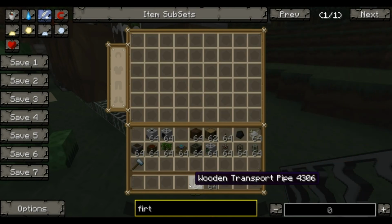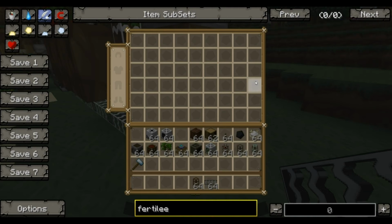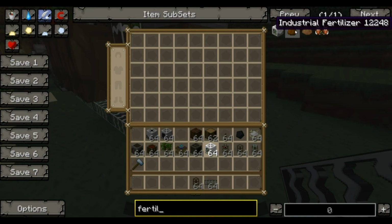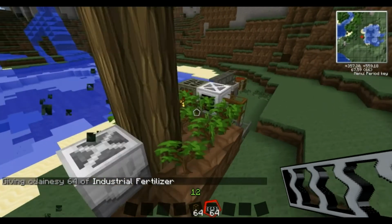You get two types. You've got fertiliser and then you've got industrial fertiliser. You can actually create these with a lot of the other Mine Factory Reloaded mods. You get a machine called a Sewage Drainer, something like that. Sewage collector maybe. And you put it under your farms, or animal farms, and it draws sewage from it. And then you put it next to a composter, and it'll turn it into industrial fertiliser, which you can then put into here. And what that does is it makes everything grow a lot quicker.